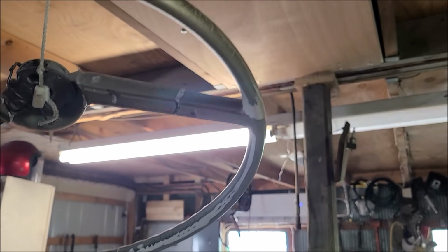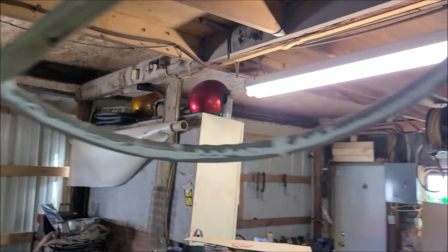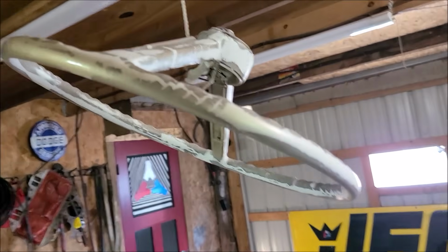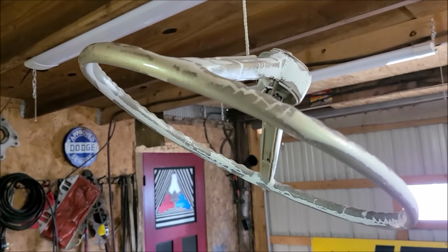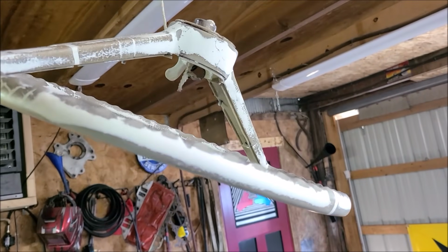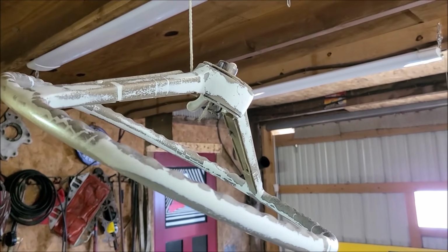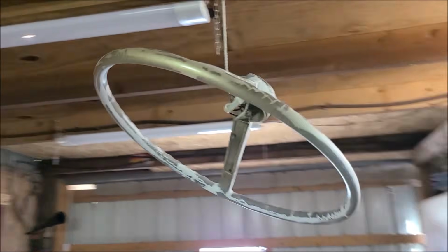The reason why I'm showing you this is because before I finish painting this thing and put it in the white trash mobile, we're going to be doing a similar thing, potentially with Erlene's wheel, and I just want to show you proof of concept. I didn't film any of this, but to show you how extensive a repair can be, there it is.